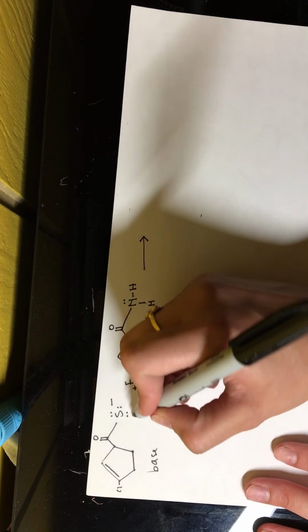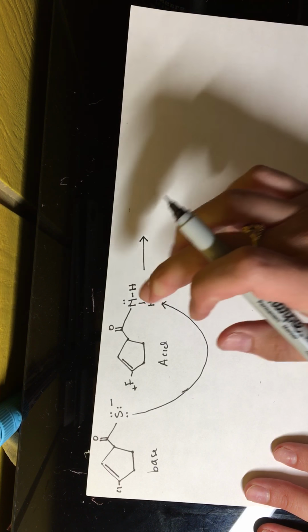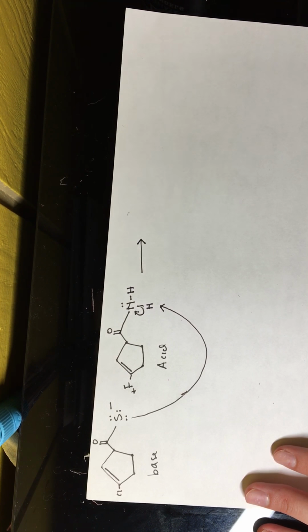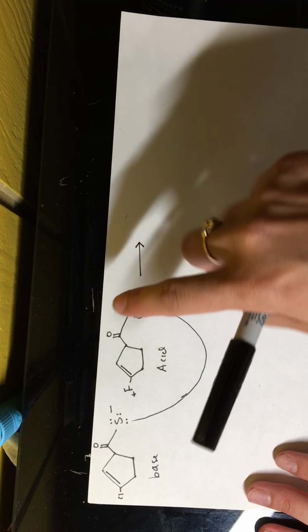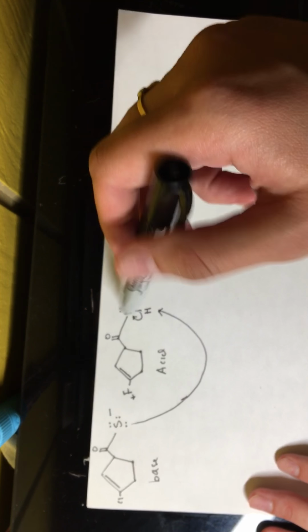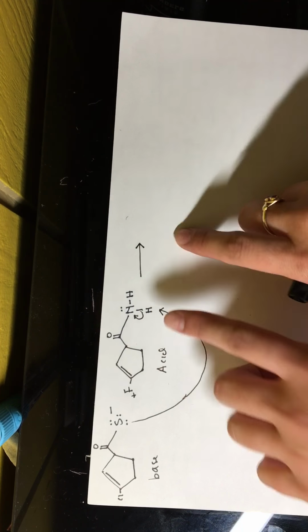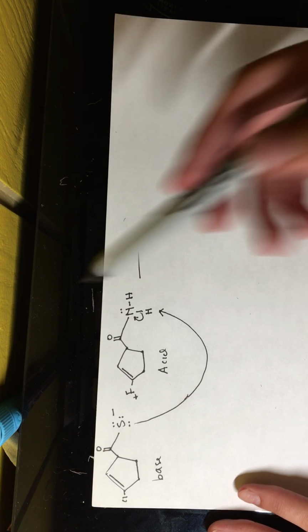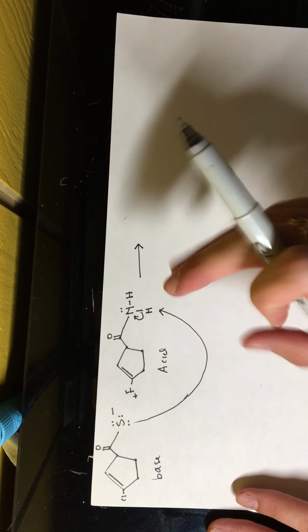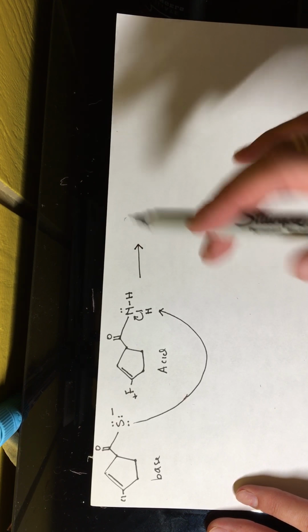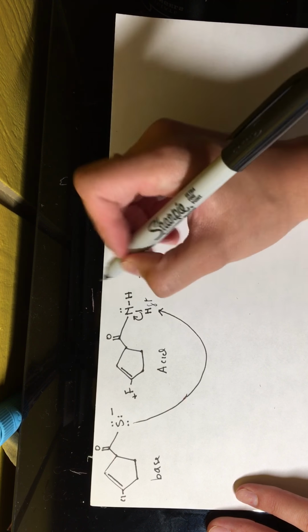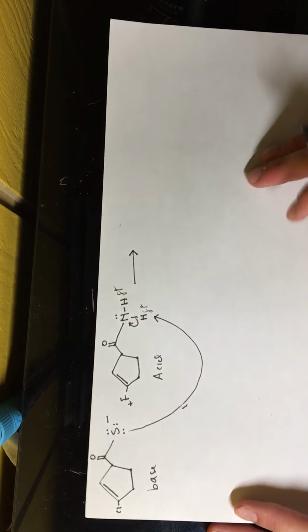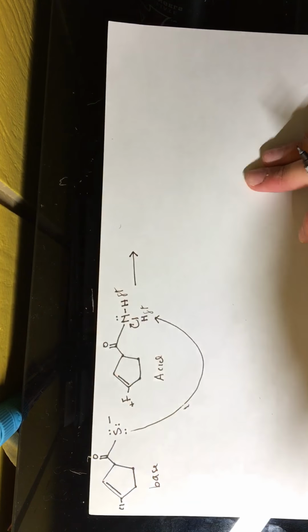So when we draw our arrows in, the sulfur lone electrons will attack one of these hydrogens and the hydrogen will give up its electron pair. The reason we take the hydrogen off of the nitrogen is that nitrogen is so electronegative that it creates a partial positive charge on these hydrogens. And we want that partial positive charge because that way sulfur can easily come in and take that hydrogen.